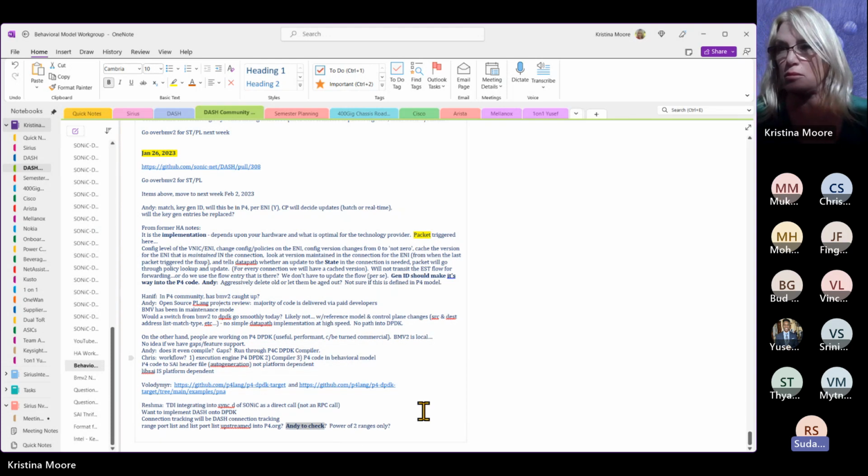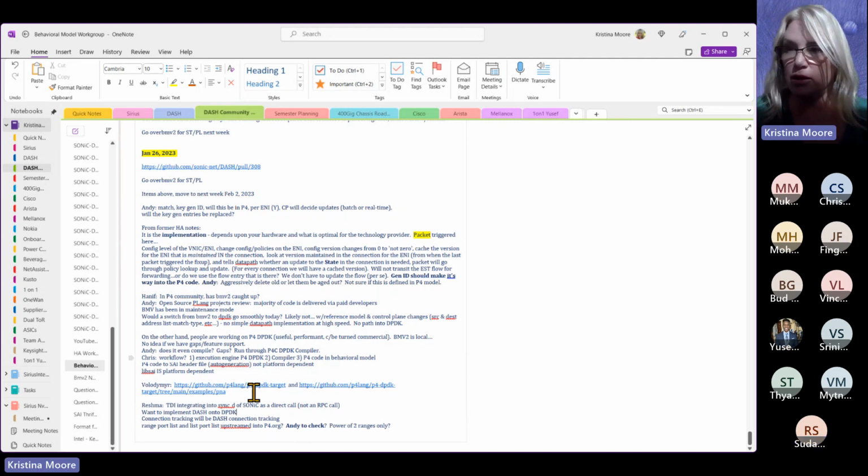If there is more to it, I don't see Marianne joined. No, he had a conflict today, so we started talking. We started talking about key generation when we were doing some flow stuff, and then we morphed into Hanif asking whether BMV2 has caught up in the P4 community, and that started this conversation, Reshma. So we didn't have Marianne or Prince today. They had a conflict. I see.